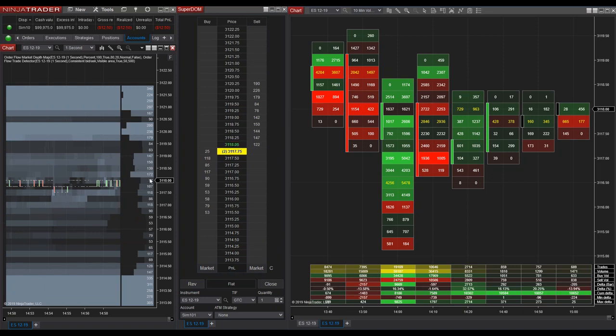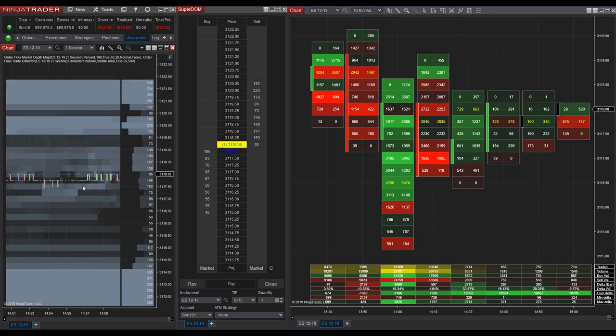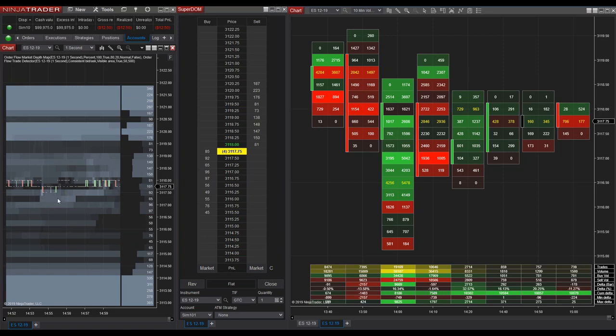So if there is a change over time, this is a 1 second chart, and every second it's going to give us a snapshot and keep that historical data moving. So we can see if a large order comes in. Right around this price point, around this time, there was a larger resting order size at this price level, which has since left. You can see that there's not much order action going on here. There's a lot down here and a lot up here.